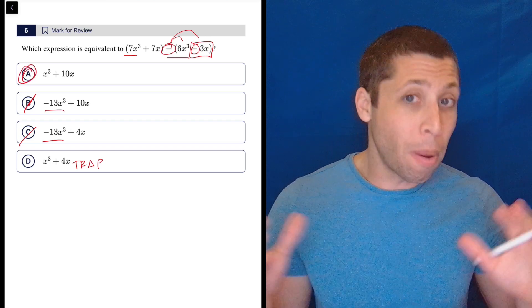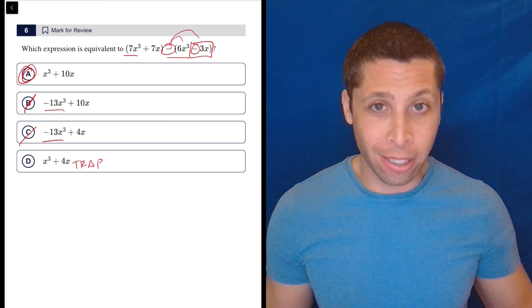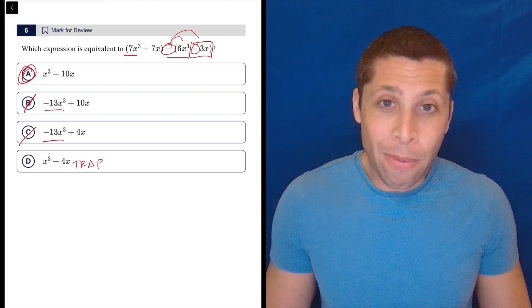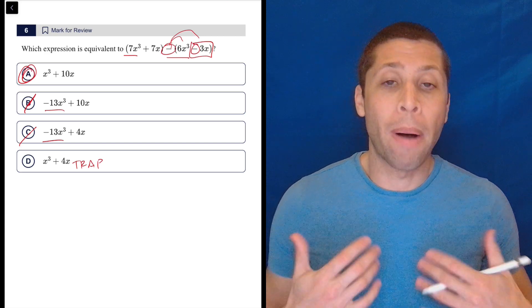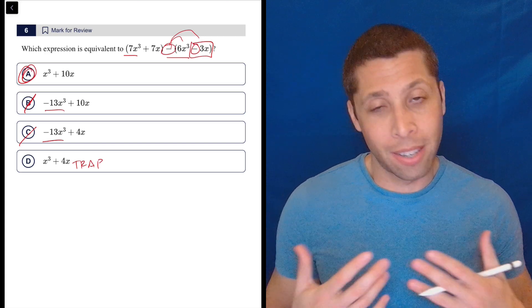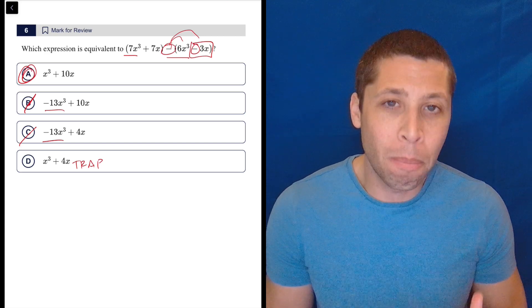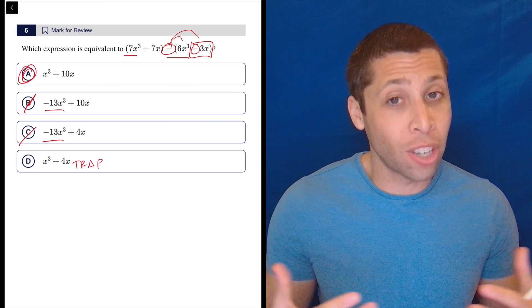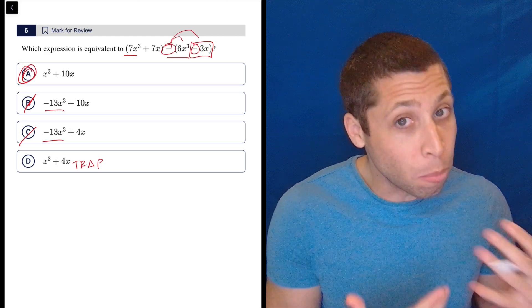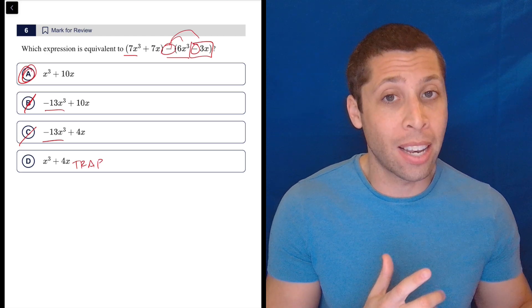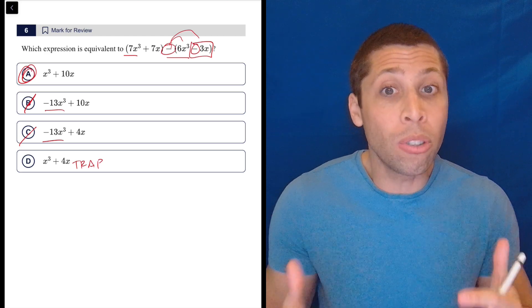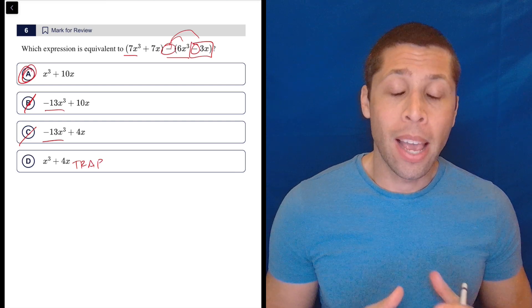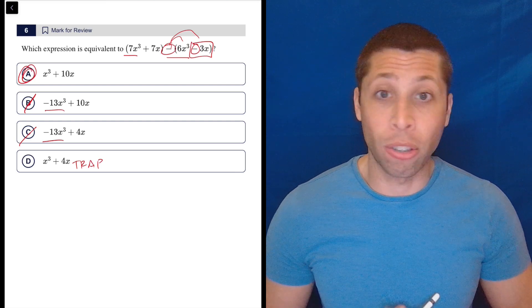So we all think that we're above that, right? Well, I'm an AP calculus, I can do math in my head. Whoopee for you. But we all lose negatives from time to time. So my advice for this question, for the entire SAT, is always be humble. You are not immune to careless mistakes. And when it's a long test and you're tired and you're nervous and you're trying to move fast to get to those really hard questions at the end, it is easy to lose a negative, to distribute incorrectly. So remember that that can happen and just take steps along the way to make sure it doesn't.